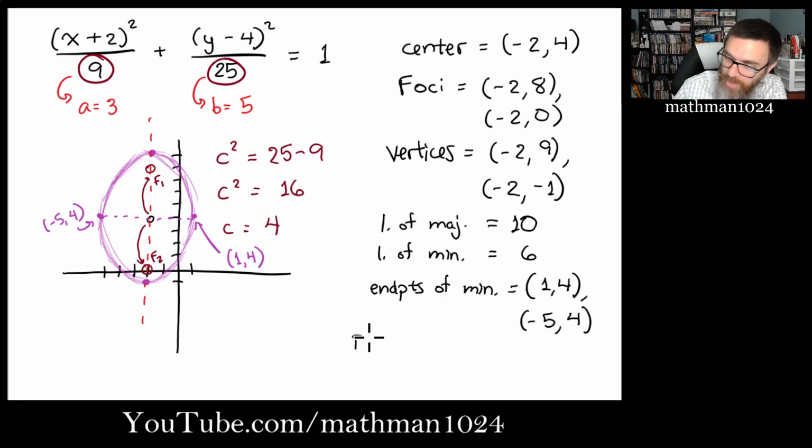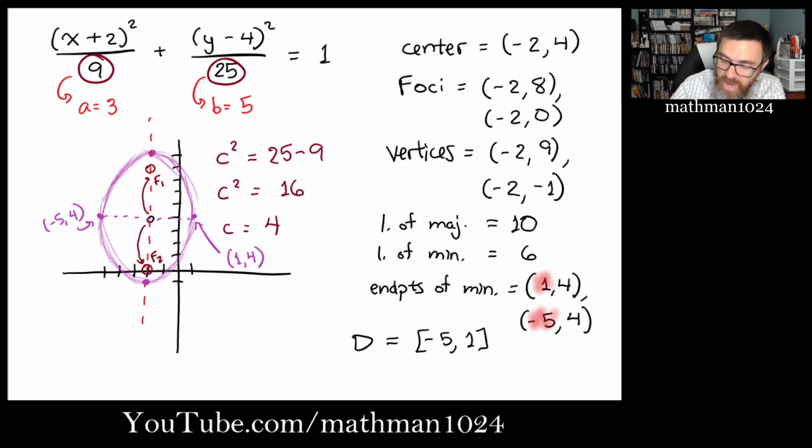Finally, let's talk about the domain. The domain, as we go from left to right, and this is where having a picture is very helpful. Your x is going from -5 on the left to +1 on the right. So bracket -5 to +1. Now, we could also see that with our picture, that the minor axis is along the x direction, and so that's where we can find our starting and ending values.